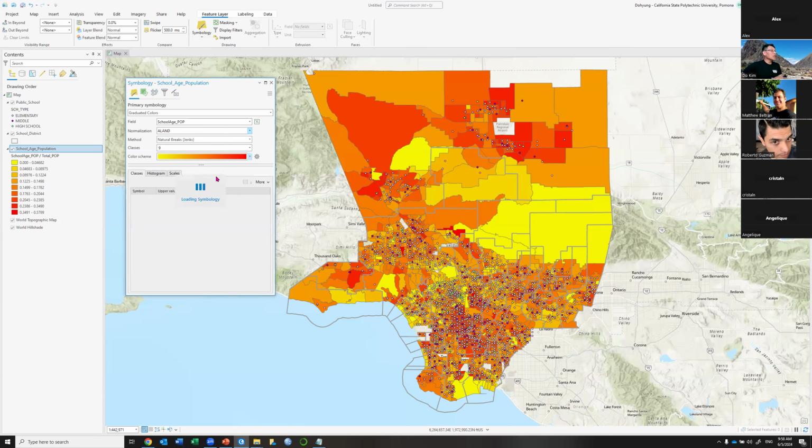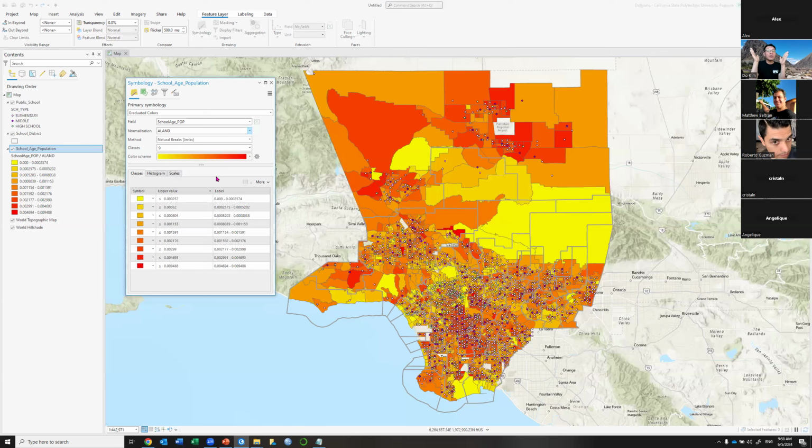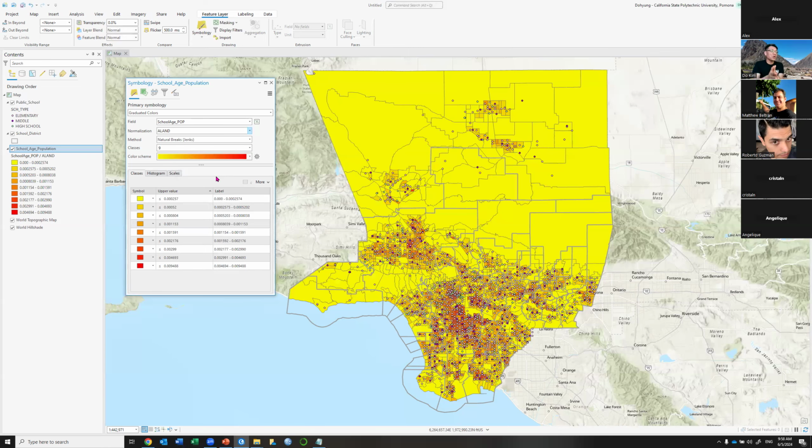The point here is that whichever way you want to visualize your data, that's fine, but you have to have a very clear understanding of your data, and a very clear understanding of what you're visualizing right now.